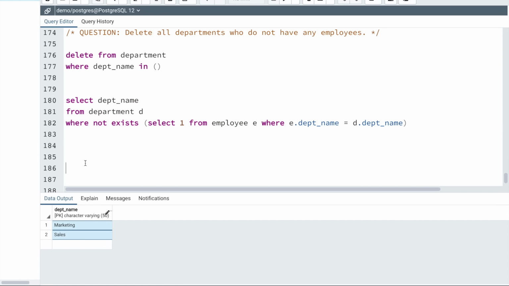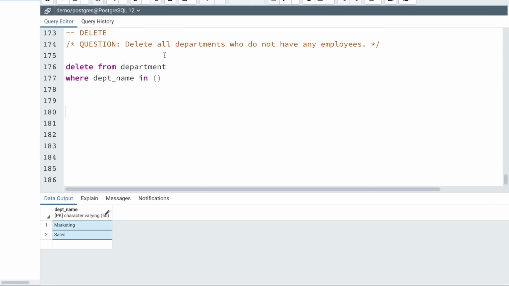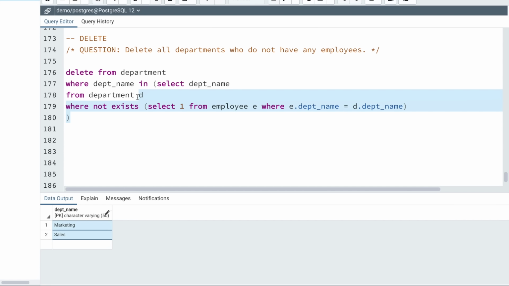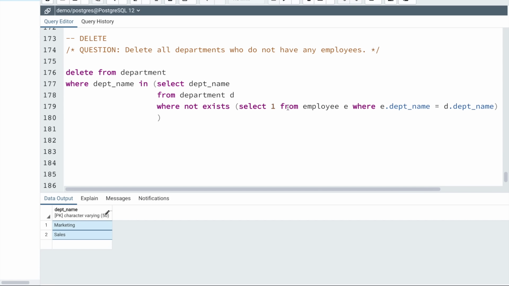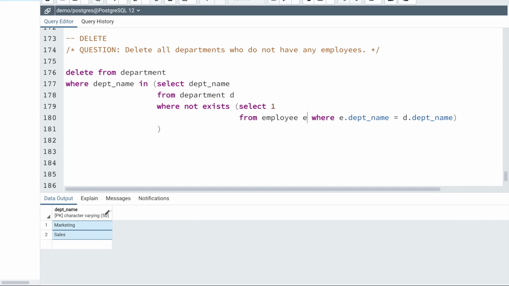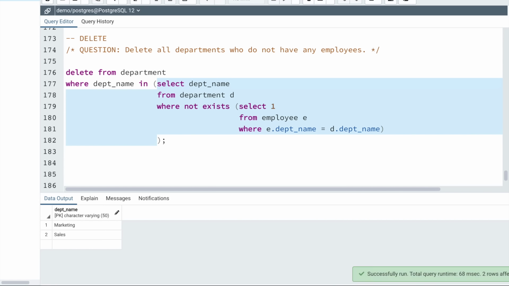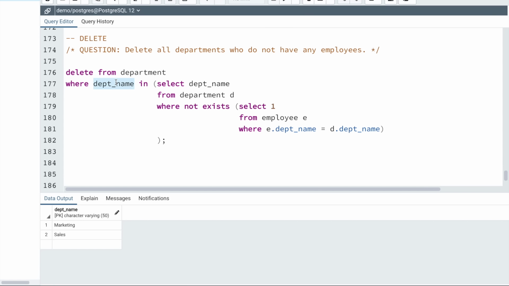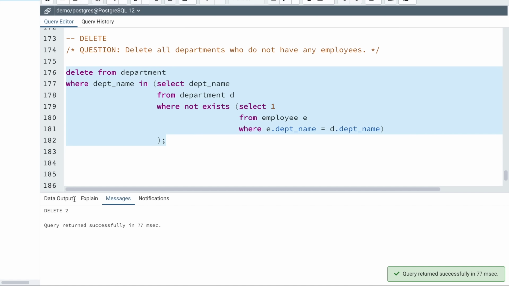So I'm just going to use this same query here. So I'm just going to cut this and place it here. Okay, so if I just move this to the right, and make it more neat, there are subqueries inside a subquery in this particular case, but that's fine. So this subquery here is going to return the two departments who do not have any employees. And once I get these two departments, I'm just going to delete the data from the department table which belongs to these two departments that I got from this correlated subquery here. Okay, so if I execute this, it should delete two records, and that is what it has done. Okay, so this is how you can use a subquery in your delete statement.